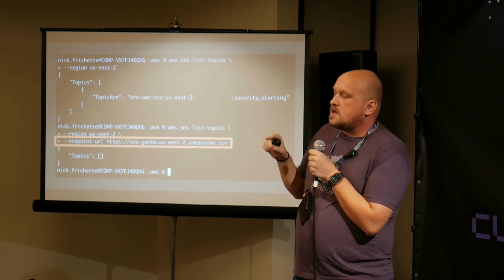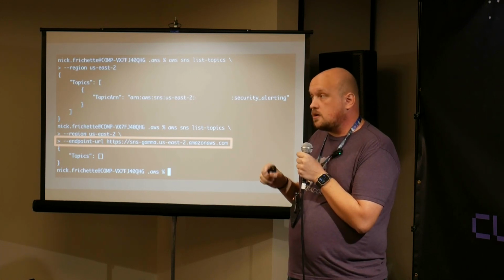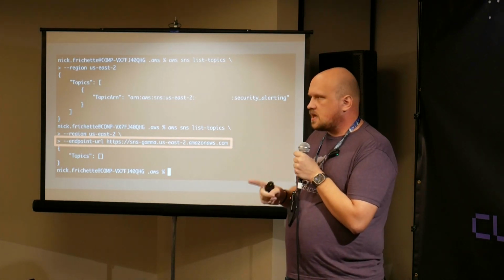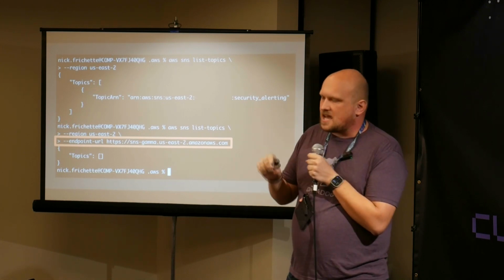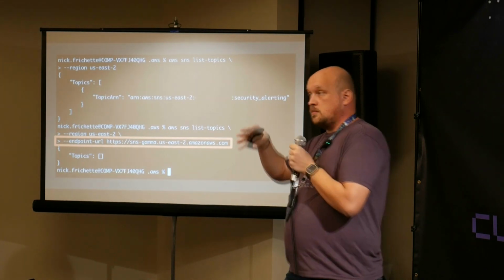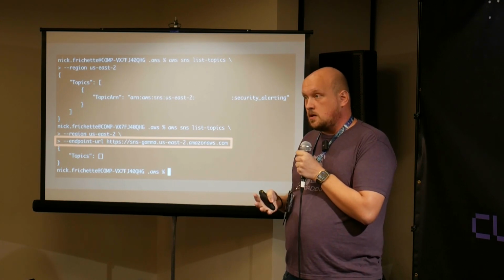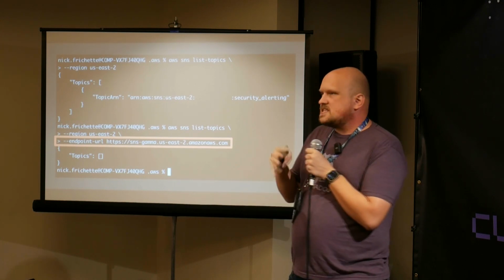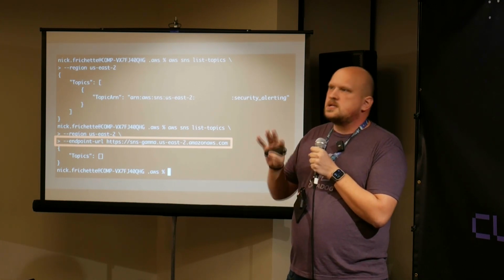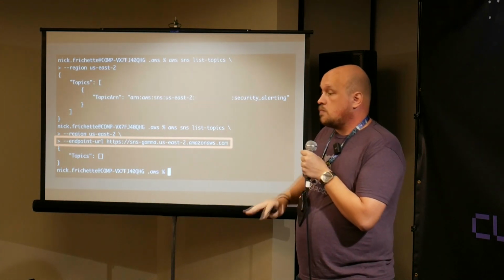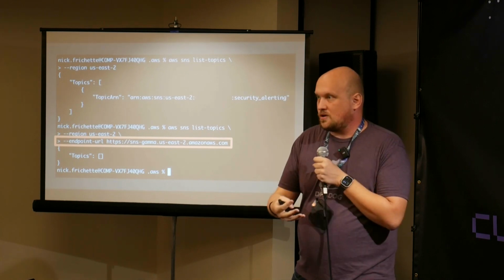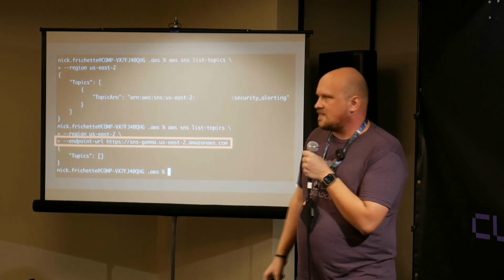We then perform the same API operation a second time, but this time against the non-production endpoint SNS-gamma. And you see that we get back an empty response. Now, presumably, this is because SNS-gamma doesn't have access to production resources. Hopefully in the same way that your pre-production environment doesn't have access to your production database or anything like that.